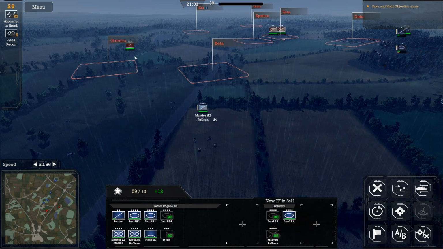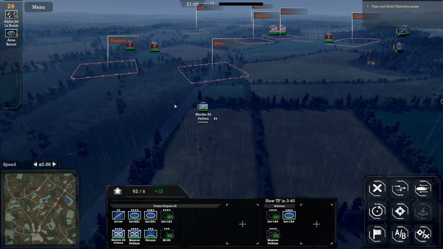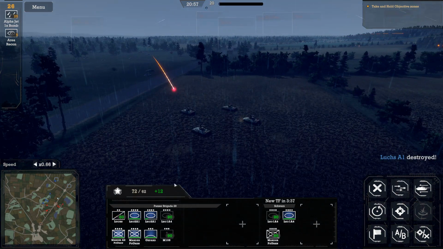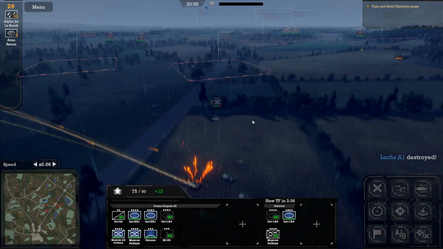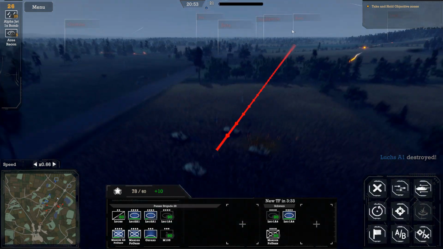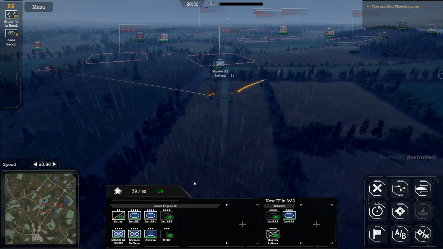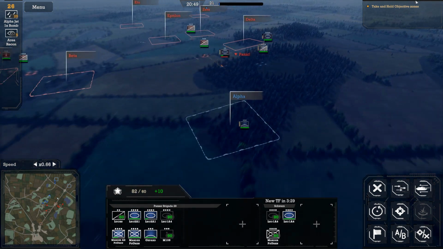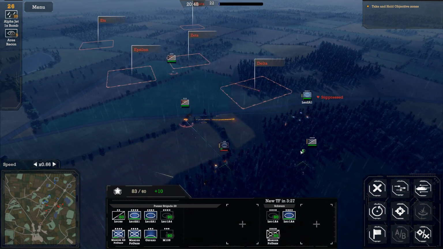Wait a minute. We might have to change our tune. Wilco, out. Never mind, never mind. Open fire. A lot of fire here. Open fire. Target destroyed. All right, our guys are definitely out of the vehicle. All we can really do now is return fire on those locations. And how are we doing over here by the woods? Let's see how our Leopards are doing.